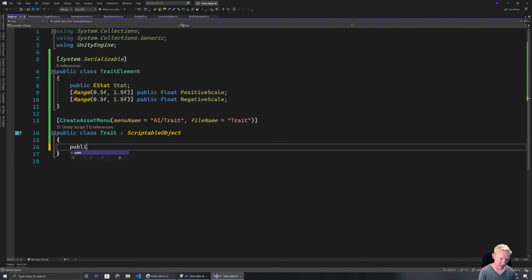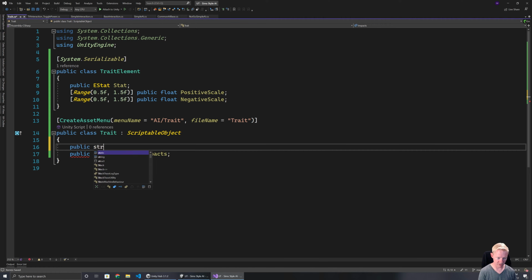So we can then have a public list, which actually this can just be an array. So public trait element, and we just have the impacts, which is largely what this is. This is going to be the impacts of the particular thing. It would be useful to have a display name.